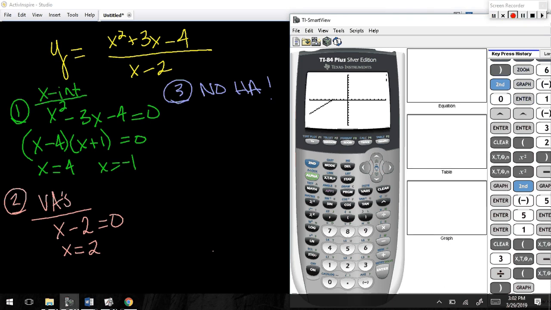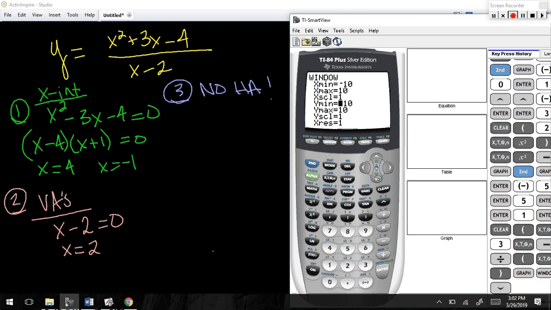So it looks like there is only one piece, but we know those are a little tricky. Change your window. I'm going to take the Y up, maybe to 25, or like 30. Change your Y max to 30. Hit window. Now you can see both pieces.